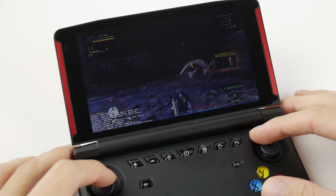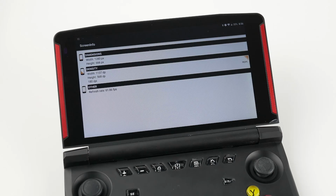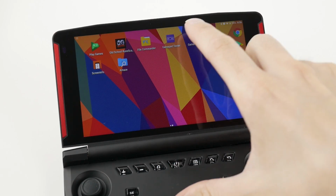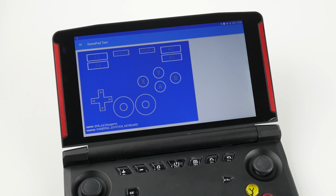During these tests, I tried to recreate and investigate some of the bigger issues that I read about with this unit. First and foremost, the screen refresh rate on my unit is set to a little over 60Hz, with a refresh rate of 61Hz. I'm unsure if this can be fixed with a software update, but I wasn't really able to notice this in any of my tests. The next issue was ghosting, and this is something that I never really came across, and now that I know how to recreate it, it is something that you really have to go looking for.